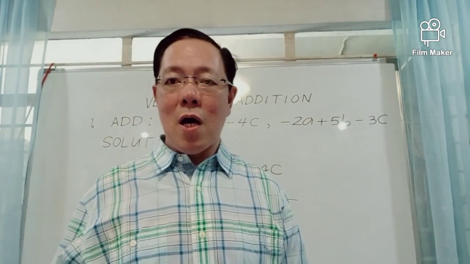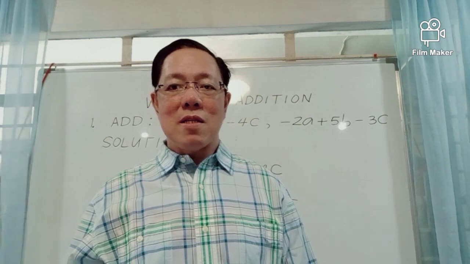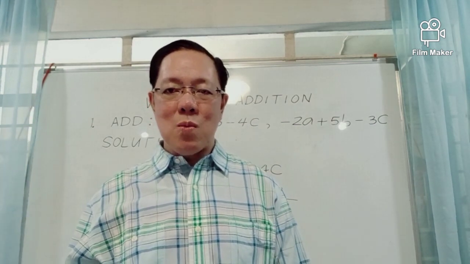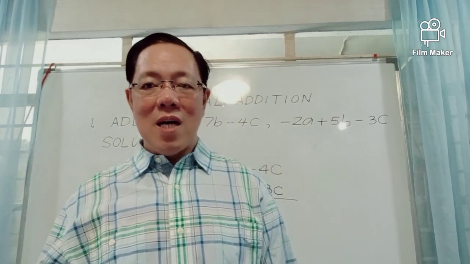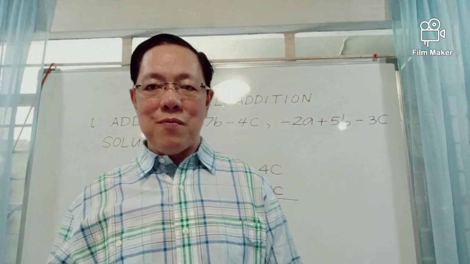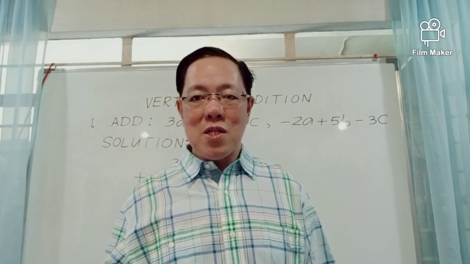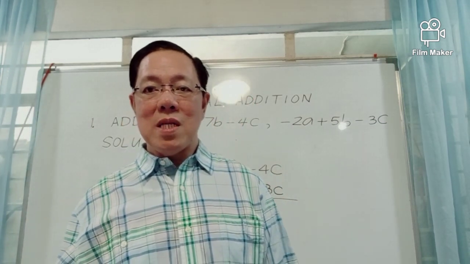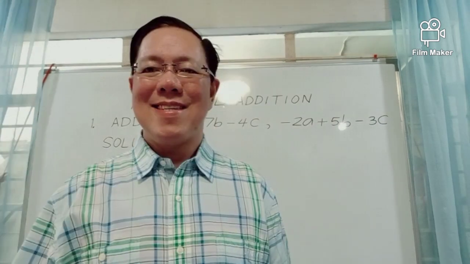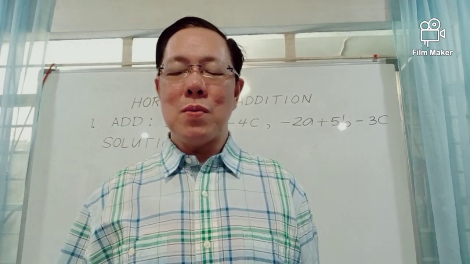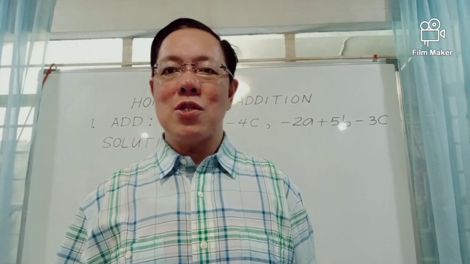So when you are getting the sum of two algebraic expressions by using vertical addition, write the given algebraic expressions vertically downward with like terms or similar terms in the same column. And when you add the like terms, you add the numerical coefficients and copy the common literal coefficient. When the coefficient of the term is 1, we omit the numerical coefficient 1 and we simply write the literal coefficient. Now I will show you how to perform addition of algebraic expressions using horizontal addition.